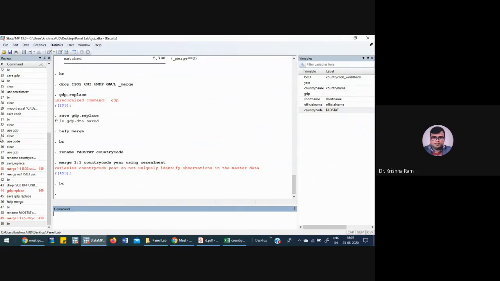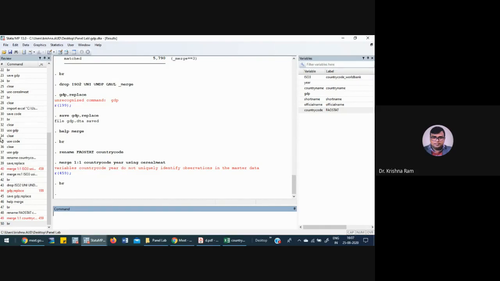So first we check why it is showing this. Basically, this problem arises when we have duplicate observations for a particular cross-sectional unit.